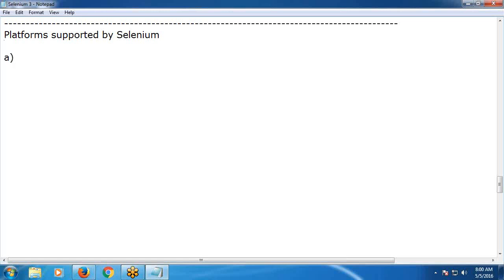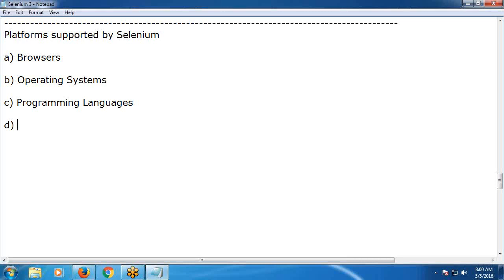One is browsers, next operating systems, next programming languages, next application environments.